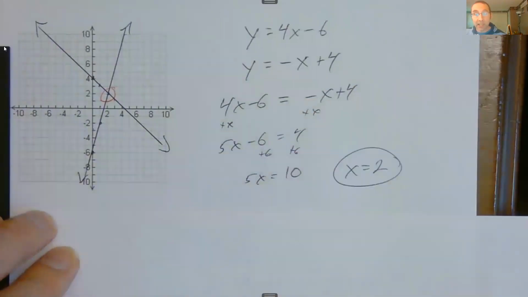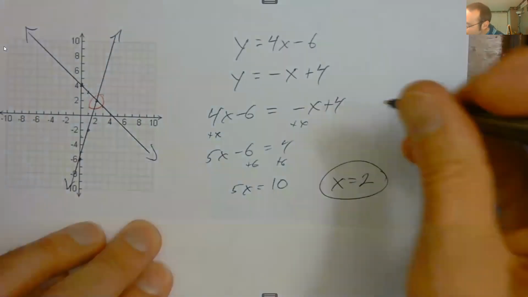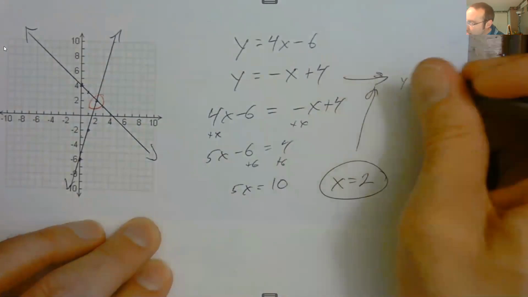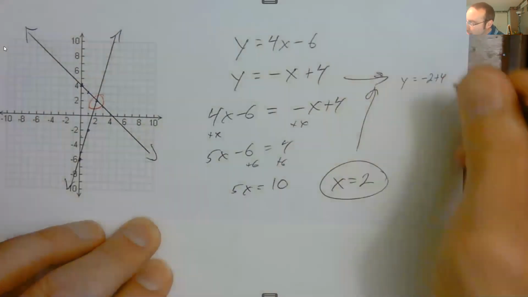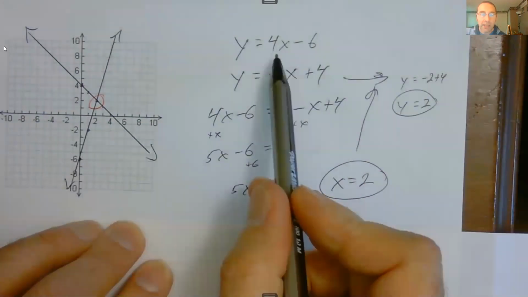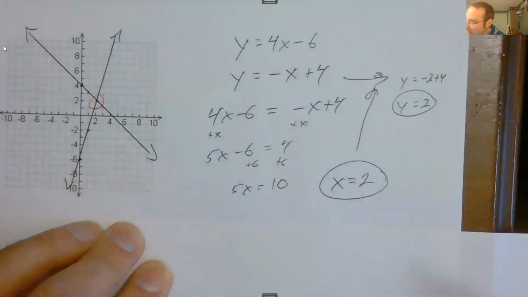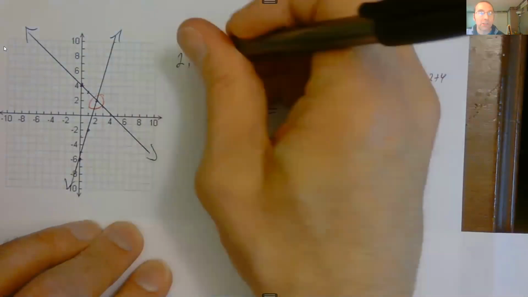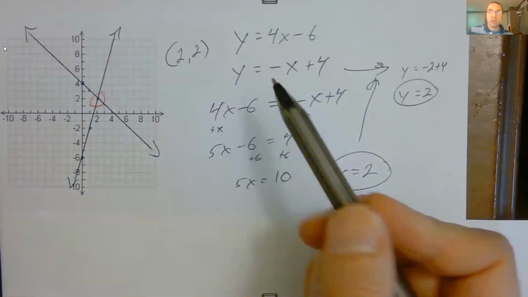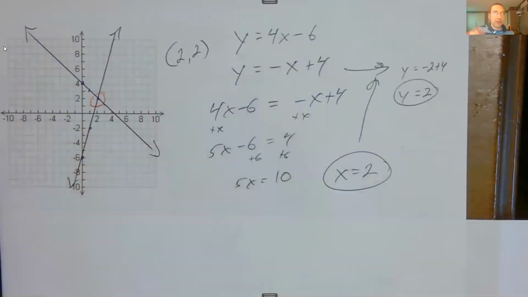So that was the x coordinate. And then it was a matter of, let's just substitute that into either one of my equations. So if I plug that in here, I get y equals negative 2 plus 4. And sure enough, y is equal to 2. If I would have plugged it in here, I would have also gotten y equals 2. And so I find the solution is the point (2, 2). That's the point that makes both of these equations true. When x is 2 and y is 2, you get true statements for both. And it's just a coincidence in this case that your x value and y value happen to be the same thing.